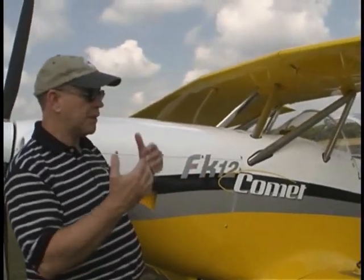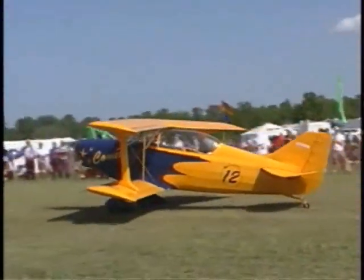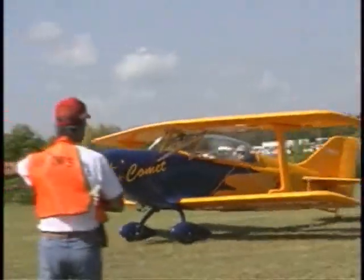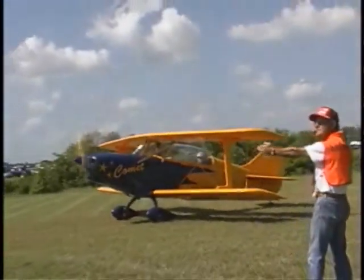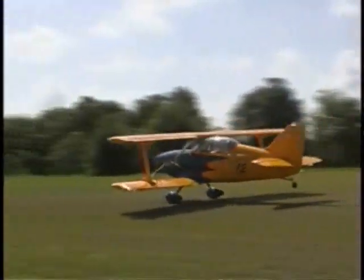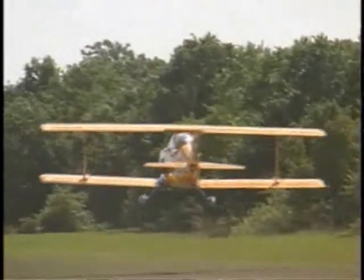Crowds of people have been looking this airplane over because it's pretty, it's different, it does some neat things, and it's got aerobatic capability that most of these airplanes don't offer. But that means you have to ask yourself: is it really the airplane for you? For folks who want to do aerobatics, here's your good choice — one of very few in the light sport segment. But if you're not looking for that, then this may not be your airplane no matter how attractive it is, because it's built for that purpose. Its very strengths — the roll rate and aerobatic capabilities — may also be its weaknesses for somebody not looking for that. It's an airplane you've got to think about.